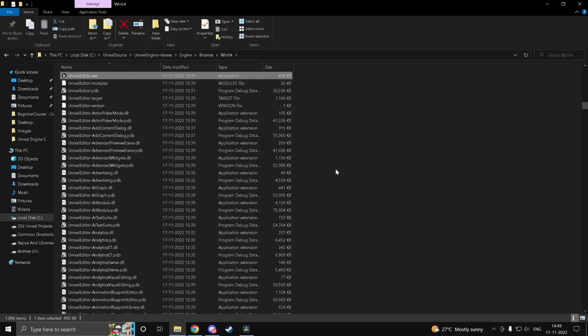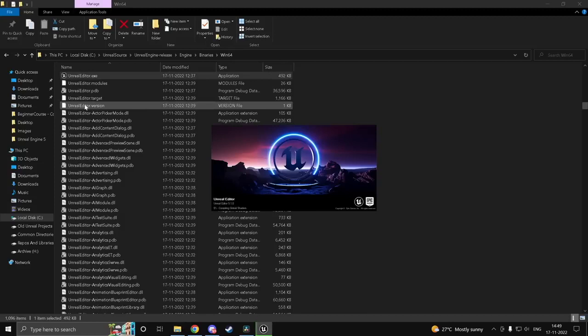By default, the build configuration is set to Development Editor. If you don't see this, it means your build configuration was probably something else and it didn't get built. Anyways, let's go ahead and open it up, and our editor should load up. If we do get any errors, we can go ahead and debug it now. Everything seems to be working fine, and it is going to compile some shaders. Once that's done, I'll be right back.